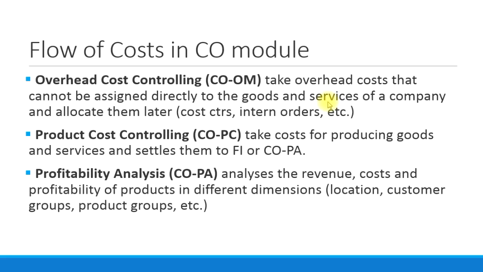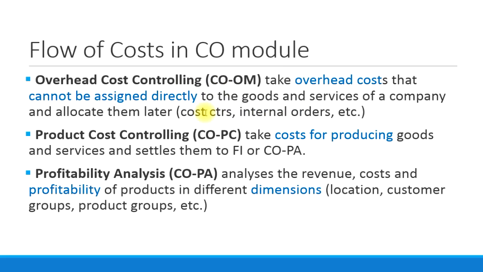People who work directly with that product, the engineering department, or sometimes the factory workers or factory expenses, you can directly allocate those costs to those products. But who are working in the overhead departments like this admin, finance, IT, HR, all their departmental expenses, you do not know how much of them to allocate to this particular product A or product B. It can be for the entire company. So then you need to find ways of allocating them via allocation cycles or percentages. This will be done later. So at the time of initially to capture the costs, you allocate their cost to cost centers or internal orders and so on.